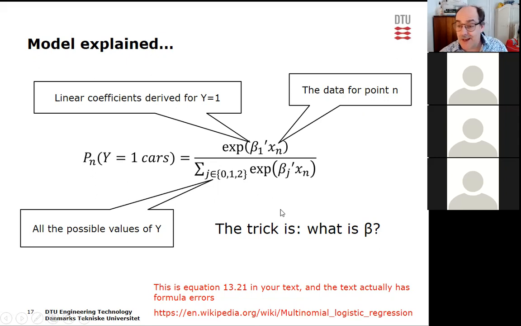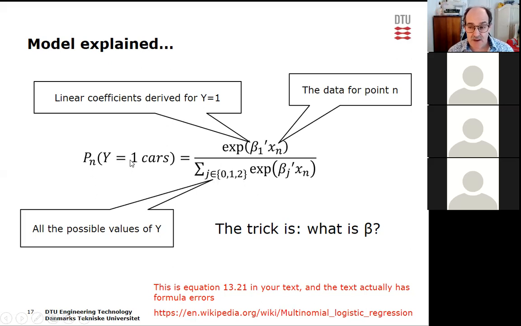So anyway, now you can see that in our data set we've got 7 x columns and 1 y. The count of cars is y, and then all the explanatory data is x, and there's like 7 of those. So we need 7 coefficients for every one of these levels.